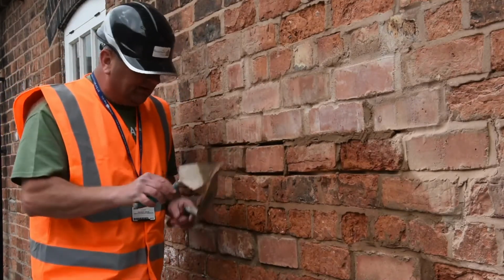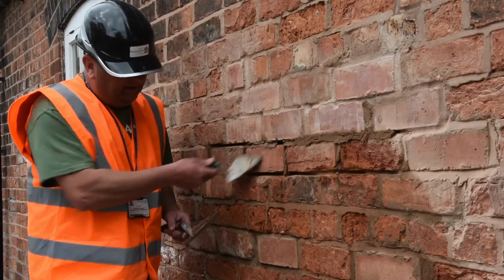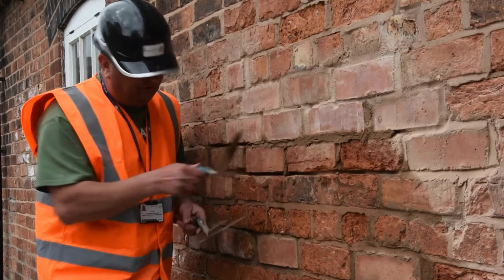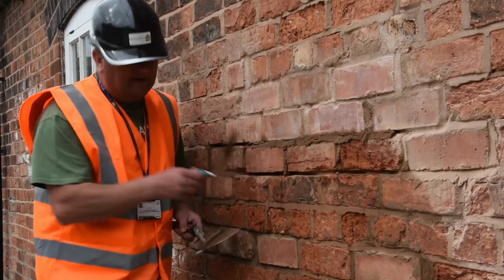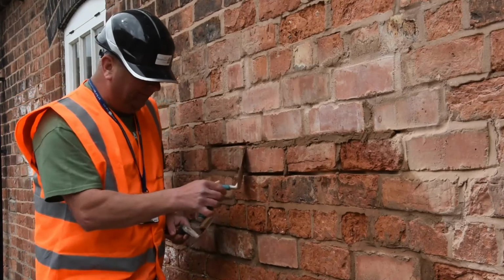So again, I'm just going to carry on tucking that in there, making sure that it's full. I can't tell you how important it is, because if you don't make that effort to push that in, it will fall out, and you'll say, blimey, that Andy Gould showed me how to do repointing and it's just fallen out. I can assure you, if you do it this way, it'll stay in.